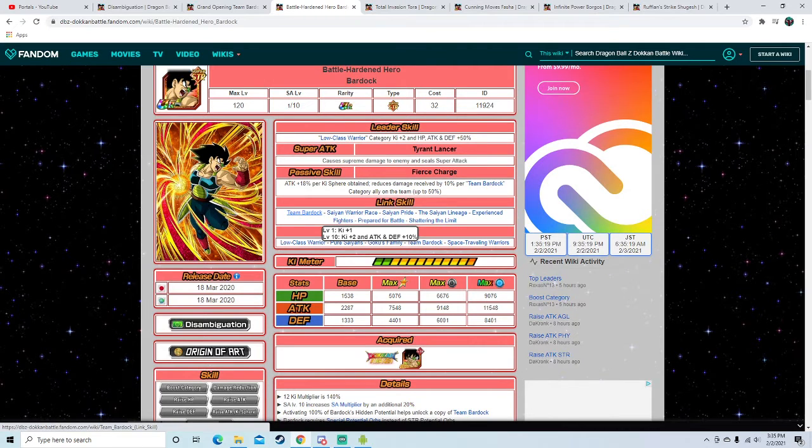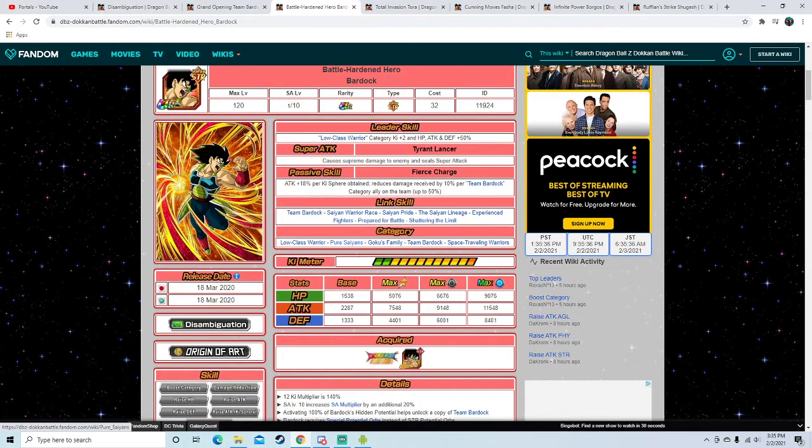So he has Team Bardock, Saiyan Warrior Race, Saiyan Pride, Saiyan Lineage, Experienced Fighters, Prepared for Battle, and Shattering the Limit. All amazing links. And he's on Low Class Warrior, Pure Saiyans, Goku Family, Team Bardock, Space Traveling Warriors. You'd probably only be running him on Low Class Warriors and Team Bardock, technically on Pure Saiyans as well. Goku Family, you could, but you're not going to be able to utilize this part of his passive right here. So that's Bardock for you.